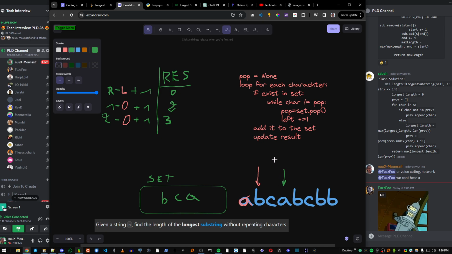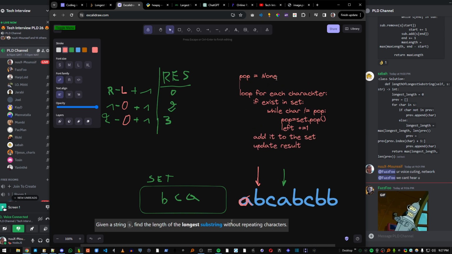So what happened: we loop on A, we find that it's a duplicate, we remove it, then when we remove it we move the pointer to the right, and then we add the character after we are sure now that there's no duplicate. Now we calculate the length, which is update result, and then we loop again. This is going to move here.